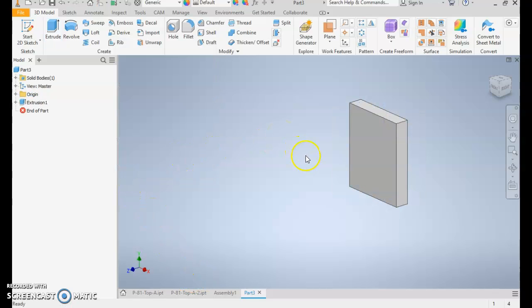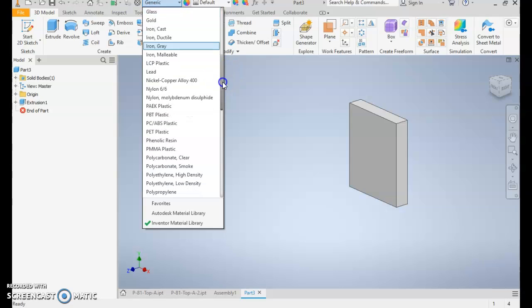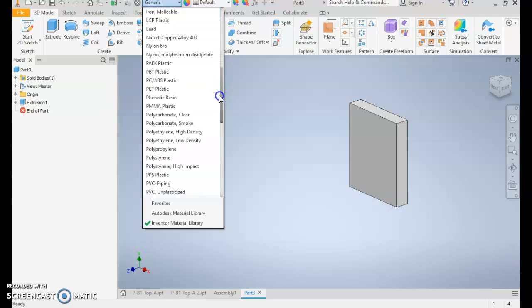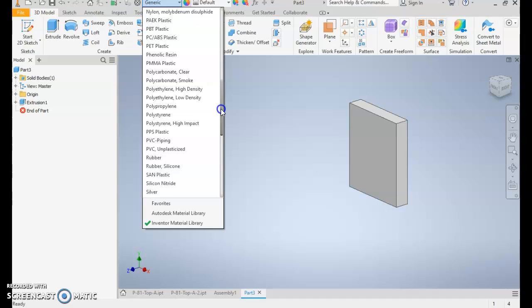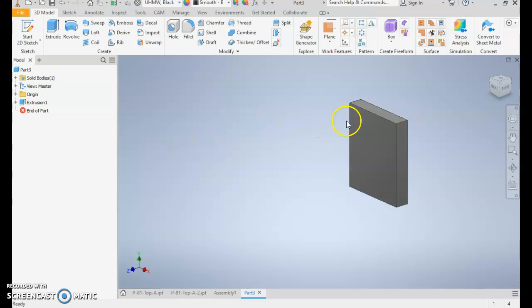Now, we're going to go ahead and set this to a material. Again, some contrasting material to my other two. And stay away from the clear materials or the see-through materials. Sure, just UMWH black. We'll just make this a black one. It ends up being dark gray, but that's okay. All right, so there's that.